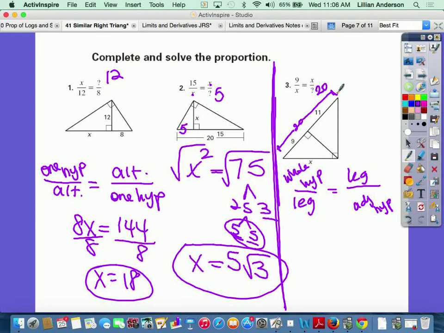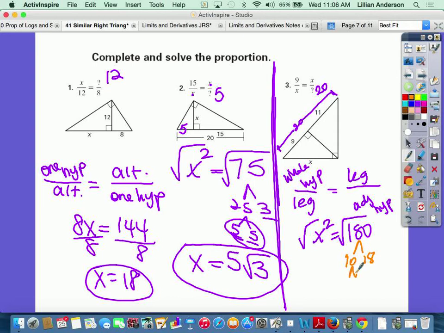Okay? These can be interchangeable, okay? Because no matter if I change their position, when I cross multiply, they're still going to multiply each other. So what's x times x? X squared. 9 times 20? Take the square root. Break down 180. Give me two numbers. Stop using the calculator. Give me two numbers. 2 times 90, 10 and 18.